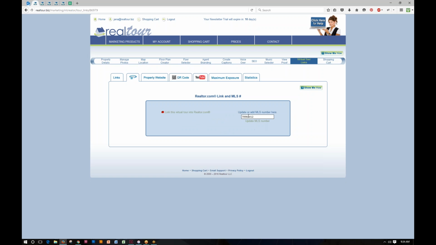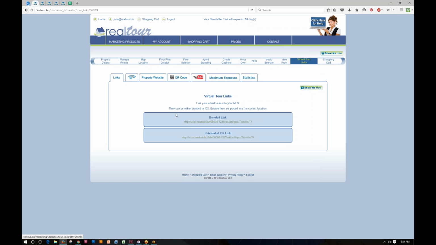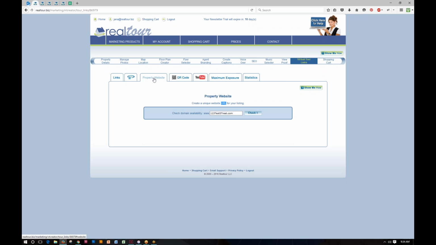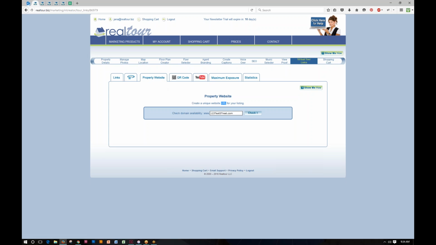Realtor.com, you enter the MLS number and hit go, and we automatically link it, and it'll be set up on Realtor.com. We offer Realtor websites. It's not really a website so much as it's just a unique URL. Some people don't like the way this link looks. It's kind of messy. So they want their link to actually be more like 123 Test Street. It does cost money. It's $19.99. If you would prefer to have that on all your marketing material as opposed to this, you can pay for that URL, but you don't have to.